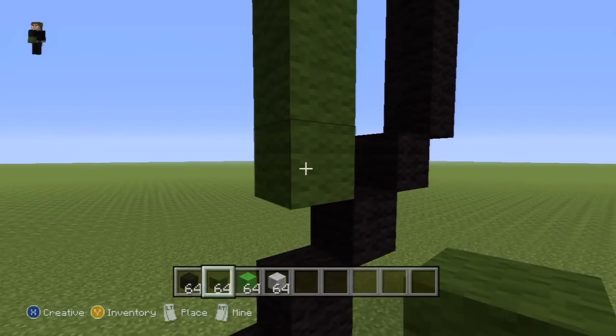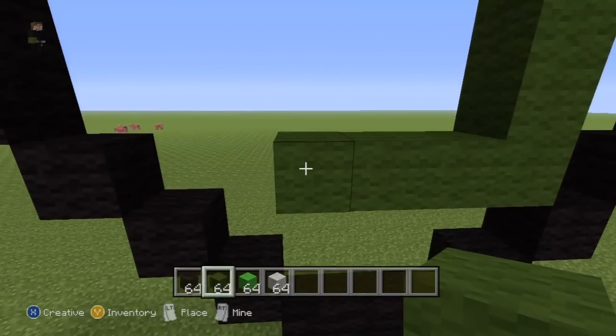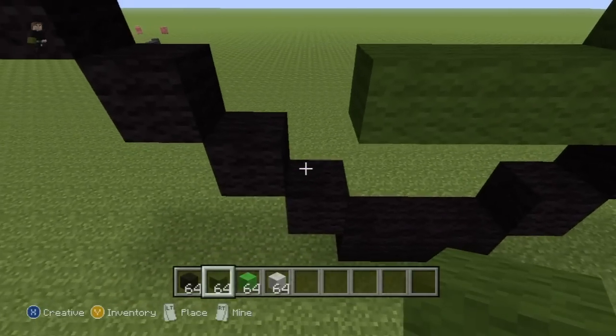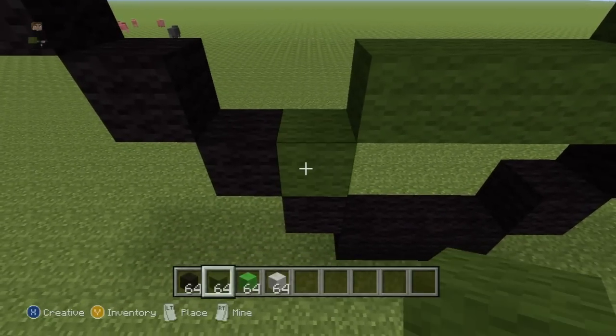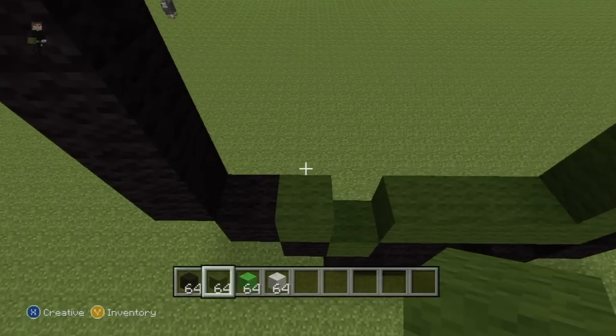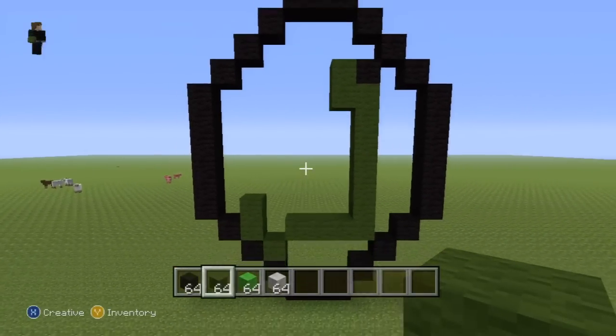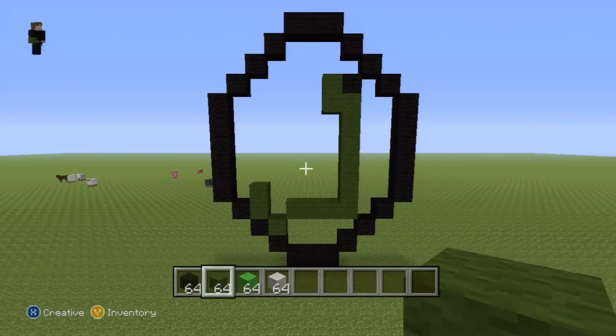Then go left by 3. 1, 2, 3. Then do a bottom left diagonal, which is basically placing a block right here. Then do an up left diagonal, placing a block here, and then place one on top of the block that you just placed. So you want to have this sort of shape with your dark green wool. Very simple.